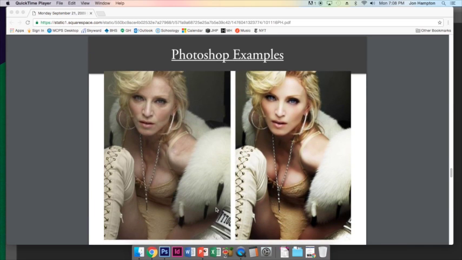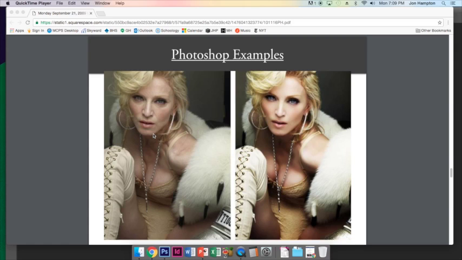Keep in mind, Photoshop used to an extreme level makes it a little bit weird. This is actually a picture of Madonna that was taken a couple years ago. Madonna is no longer in her 30s. Madonna is definitely up there. She was a very, very famous musician back in the 80s and the 90s, and still is today a little bit. But if you look at her photo over here, this was taken raw, straight out of the camera.